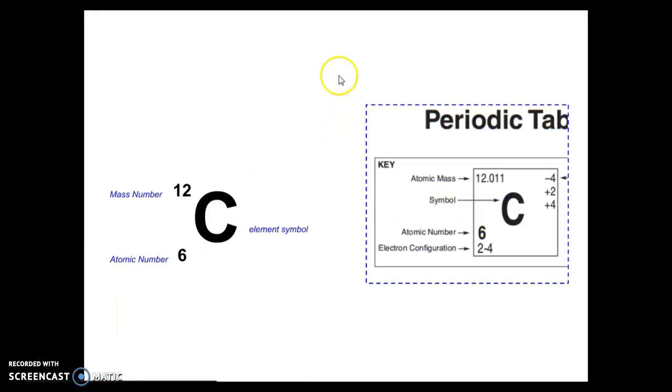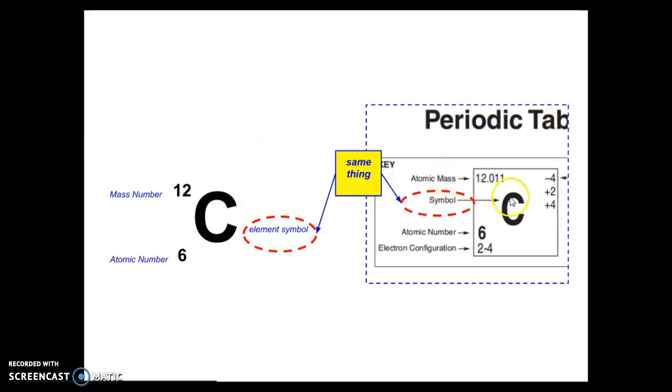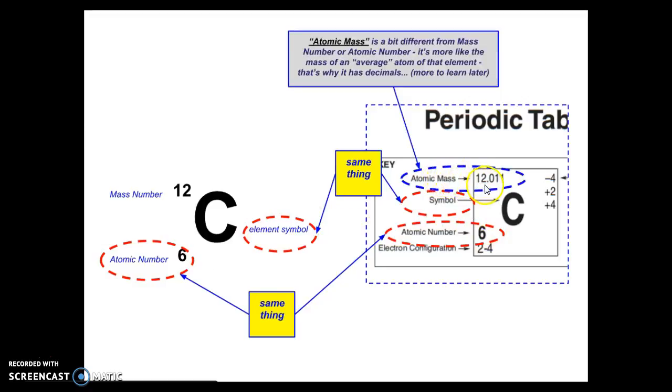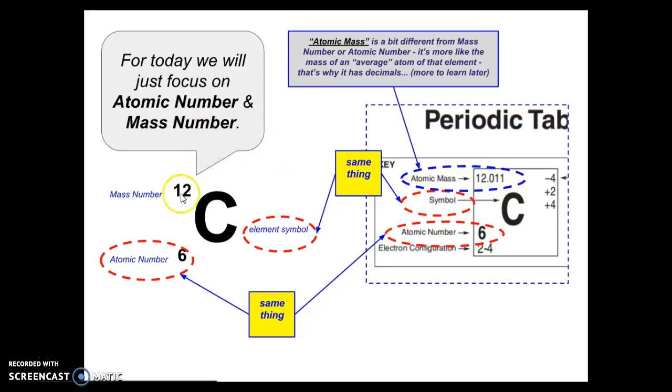All right, now your periodic table is a little bit similar to this kind of notation. What's the same? Well, the element symbol that's given in your periodic table is the same as the element symbol in this kind of notation. The atomic number happens to be in the same place, the lower left corner, in your periodic table and in this kind of notation. This number right here on your periodic table with the decimal, that's the average atomic mass, and we'll talk more about that later when we talk about isotopes. So today, just focus on the atomic number and the mass number that is given for a particular atom. Don't worry about this average number for today.